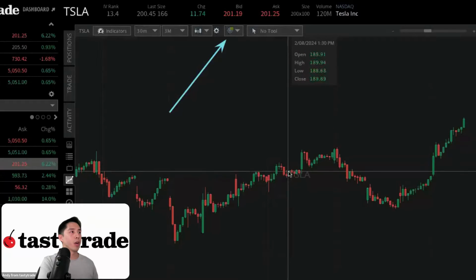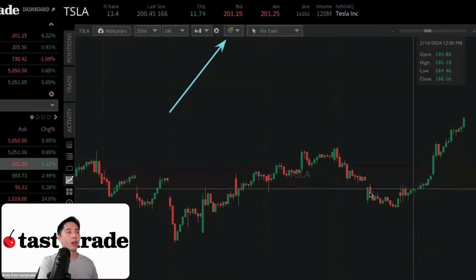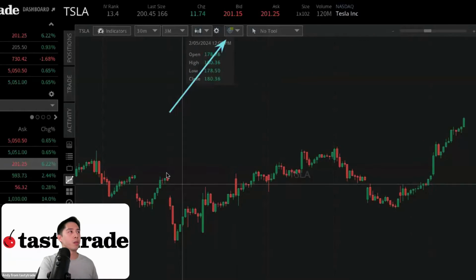Or if you want it on the right side, it'll show there. So just explore what settings work for you. I kind of like it on the second one where I can see where the high, low, closes as I'm moving it with the crosshair. Let's clear this out.